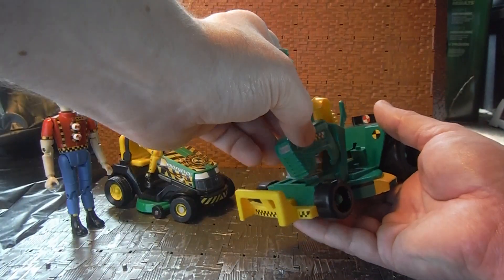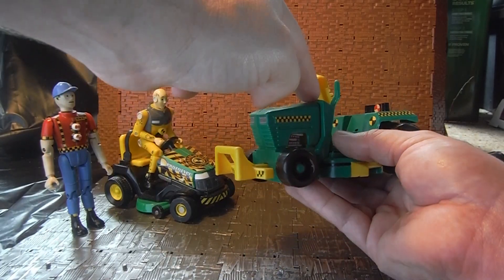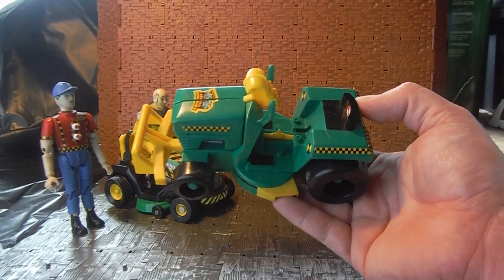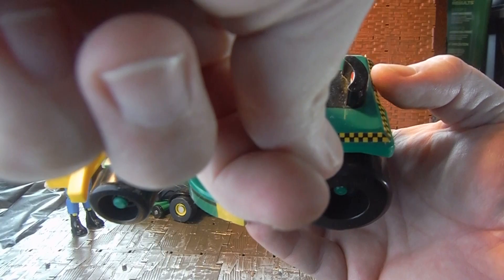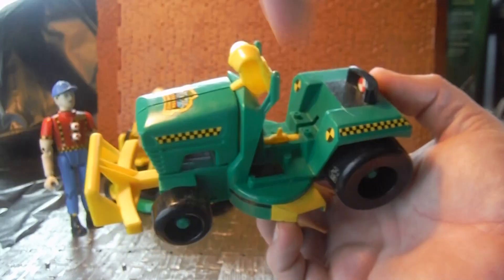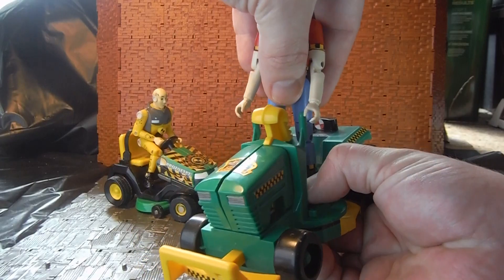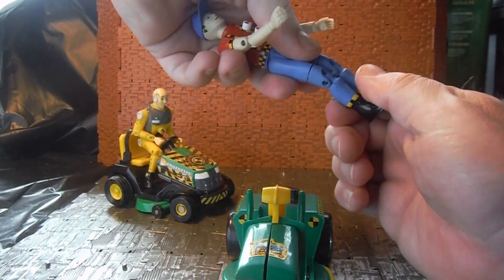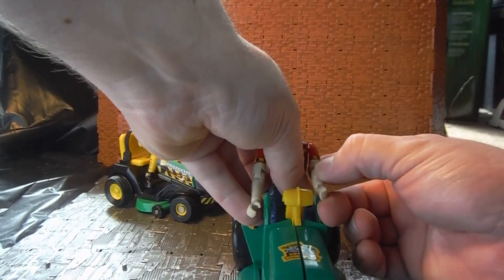The parts just rest on the actual lawnmower — there's a little bit of a clip that holds it in place but it generally doesn't clip in securely. What's interesting is the older one has a double set of pegs: small pegs up top for smaller figures like Dent and Spare Tire, and a standard peg down below for the standard-sized dummy. When you peg them in you can have them seated and actually hold the handles as well.